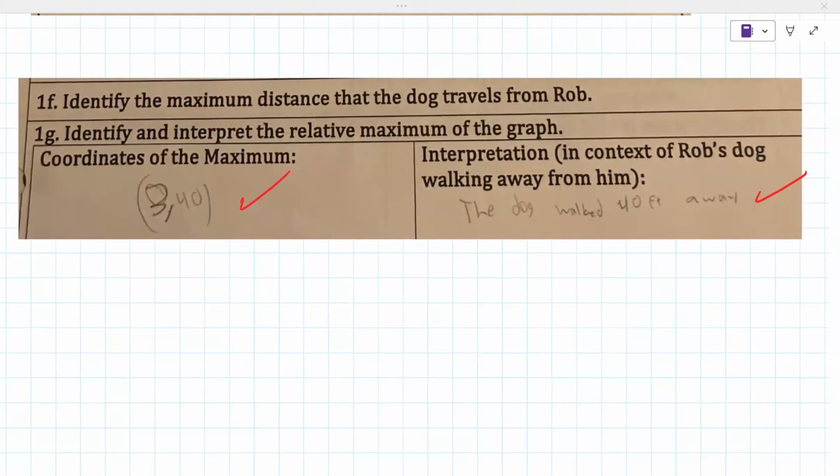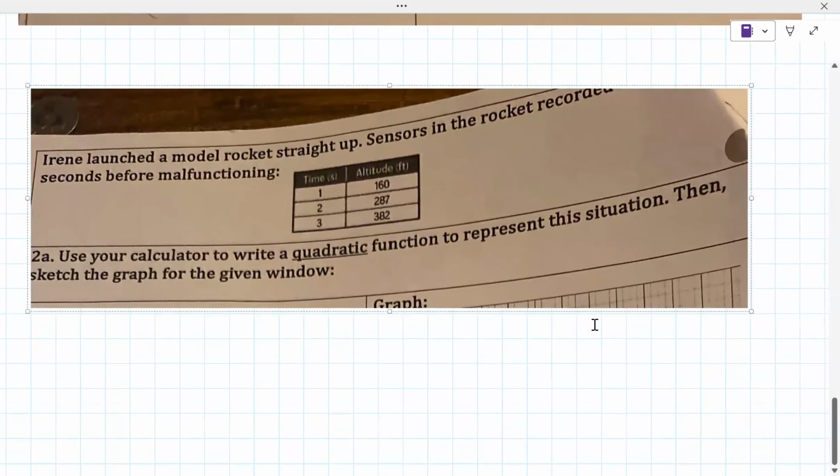All right. So number two. So did you actually use your graphing calculator for this? Did you put this in L1 and this in L2? And did you do a quad regression? Yeah, I believe I did. Okay. This one was kind of hard for me actually. Do you want us to go through it again in your calculator? Yeah, my calculator is in my backpack. I'm going to go grab it real quick. Okay, sounds good.